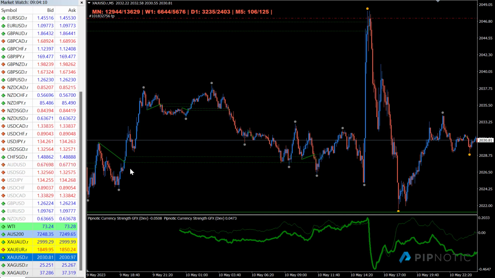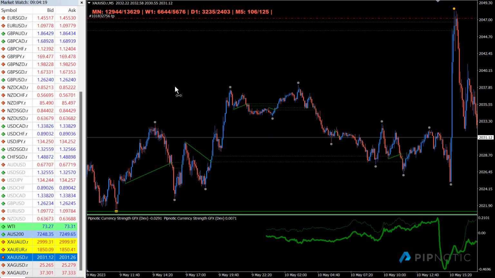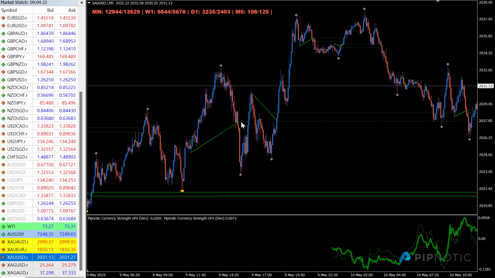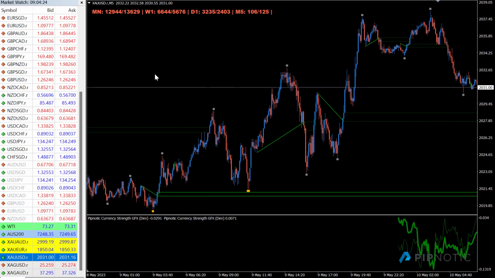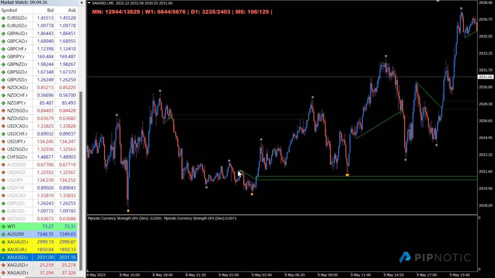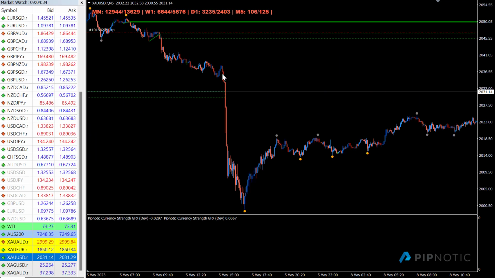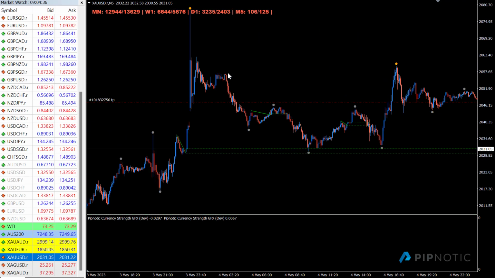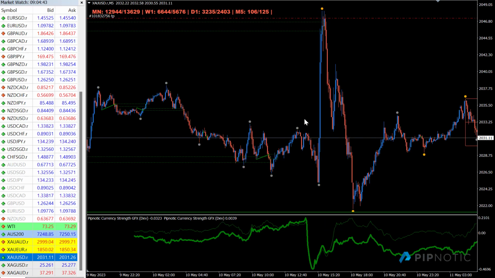So we had this one here, took this out, test, departure. This one here, departure, tiny test, go. Another one here, took out this high, test, departure. Okay, so these are everywhere. We had this low here, left from here, price went through it. That happens. We had this one here, moved above this high, prices went above, tested it more or less, and then we moved away from there. Okay, so super cool. It works in all time frames. Another one here, huge departure, test, departure, test, departure. So play around with this, see how you get on.